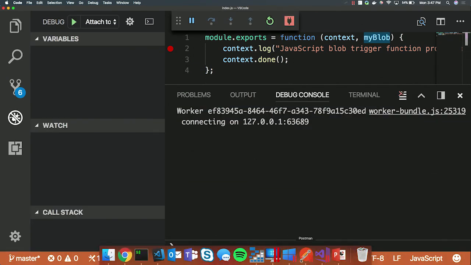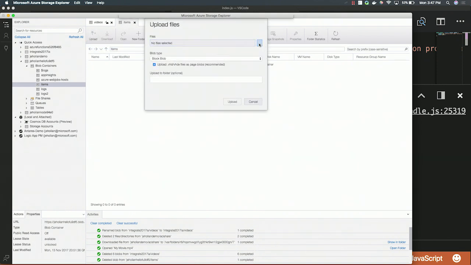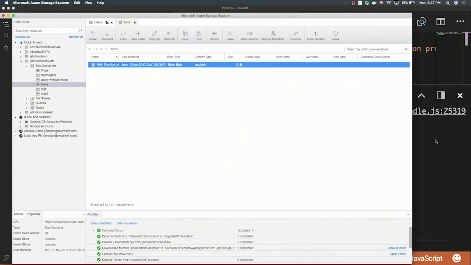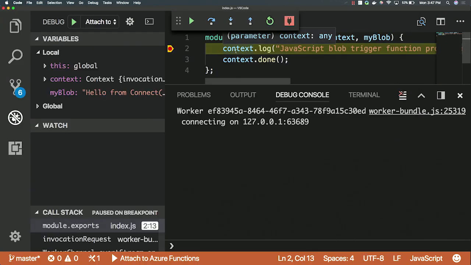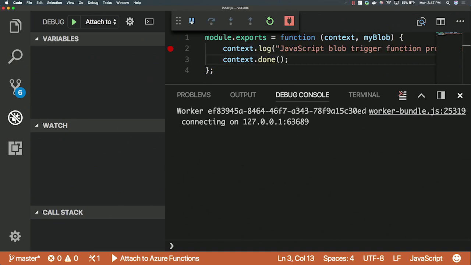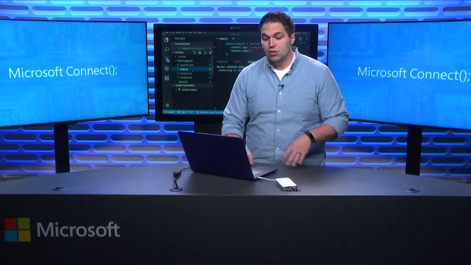Just to test this out, I'll open up that storage account here. And here is that folder that I was listening to. Let's upload a txt file to see this work. Easy enough, hello function.txt, correctly named. And you'll notice in just about a second, this function locally on my machine picked up that it was there, and I can step through at this point and do whatever debugging I want, all from within Visual Studio Code.